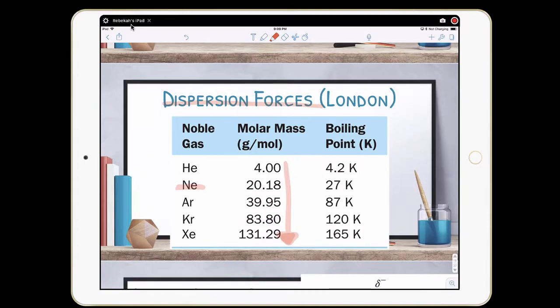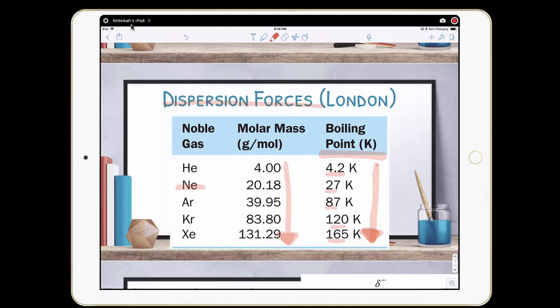How can I tell that? Let's look at the boiling points. Okay? If you have a strong intermolecular force, you're held together really tightly. So it is much harder for you to boil. Therefore, your boiling point is higher. So if I increase my molar mass, I see that my boiling point is much higher than it used to be. I mean, this is on a scale of Kelvin, which is a lot bigger scale, right?